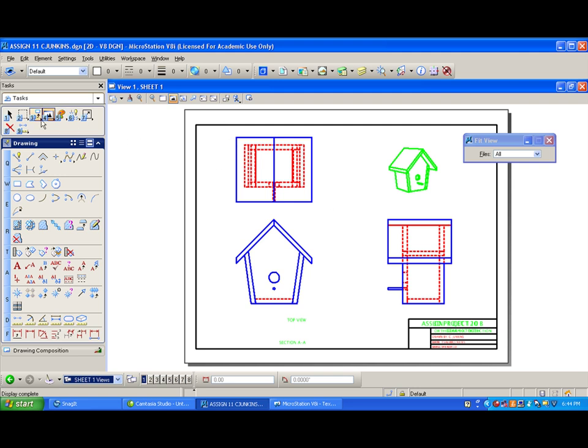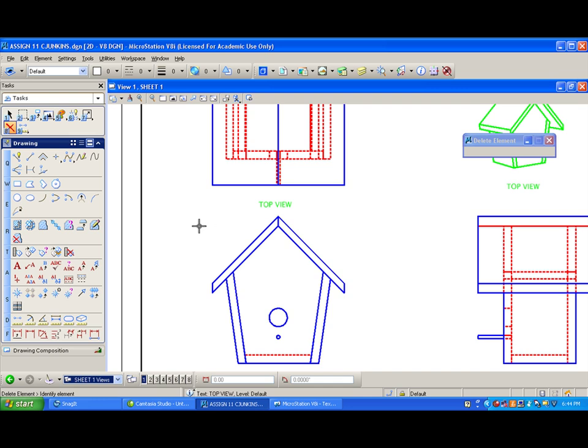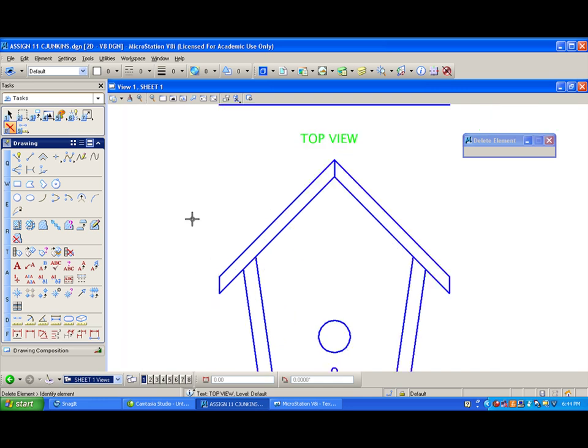Let's play around with our text. We're going to copy some of our text files around so that they line up properly. And we're going to come in here.